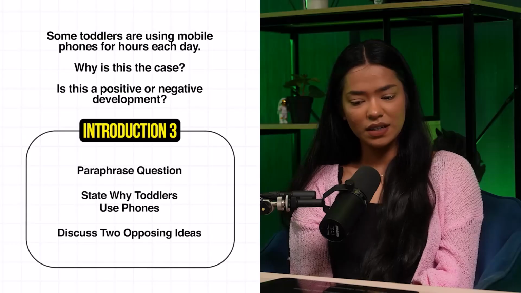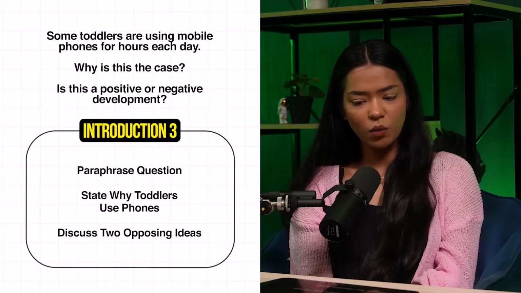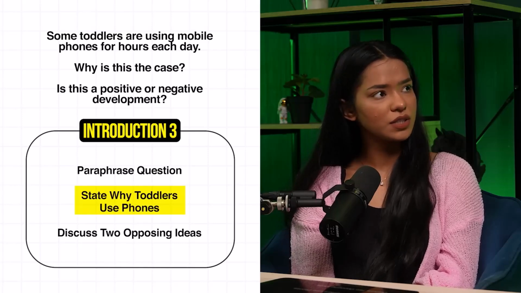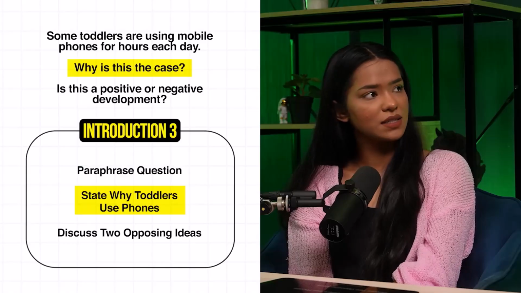What is wrong with this one? The question doesn't ask why toddlers use phones, and hence we won't answer the question. It says, why is this the case? Not why do toddlers use phones. Excellent. Yeah. So why is this the case? It's not really about why toddlers are using phones. It's why parents are letting their toddlers use it. They're toddlers, so they're not really making their own choices. Well, hopefully not. Hopefully it's their parents supervising them.